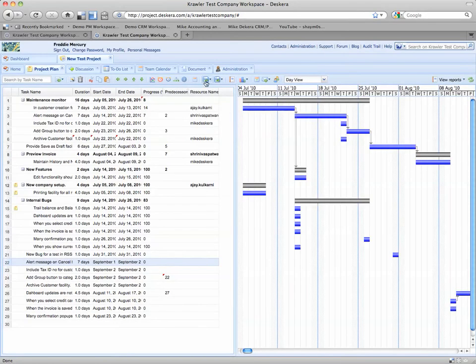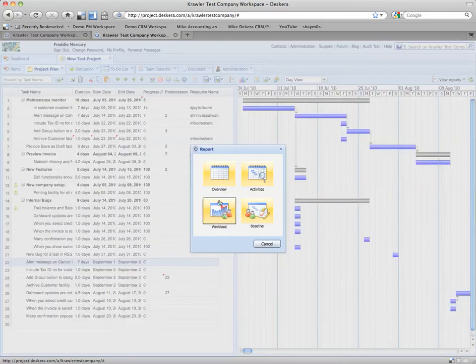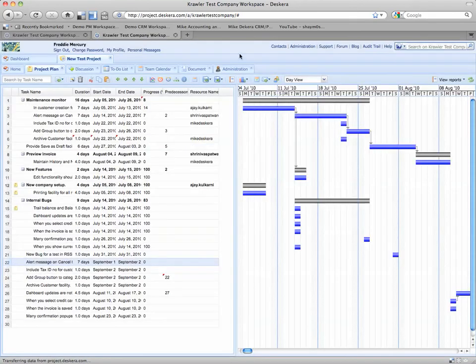Continuing across the top, you have the opportunity for synchronization with the team calendar. That allows you to put the tasks on the team calendar so everybody you're sure is on the same page. You can import files into your existing project plan, as well as exporting the entire project plan if you wanted to work on it offline. There are many different reports available in Deskera Project Management. We won't go through them today, but just know there are several here to use.